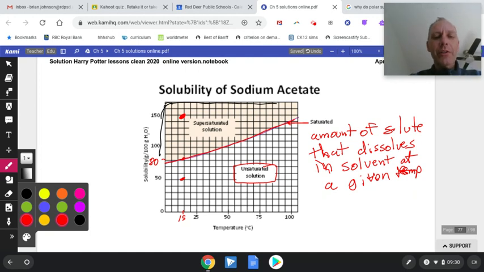What if I've managed to dissolve 250? That's way more than you would normally be able to have. We describe that as a supersaturated solution. Now, in that video, what he did is he added a little crystal. He disturbed the system and caused it to jump from supersaturated to saturated. So where did that? So we had 250, 150. I got to put my reading glasses on. 150 down to 80.